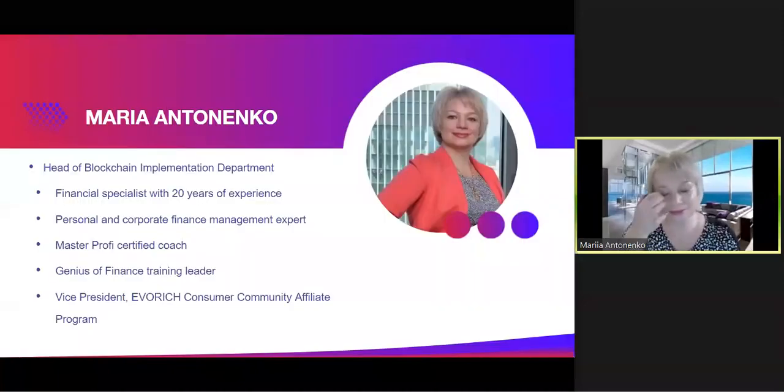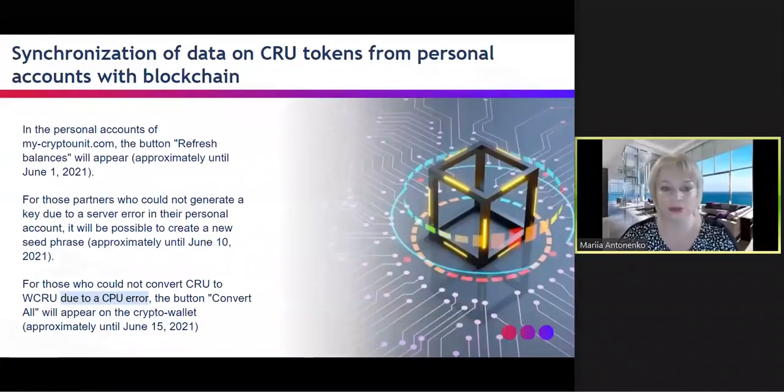Let's go to the next slide then. Without further ado, at our last webinar and at the summary webinar, we said that there were partners who, when transitioning to the blockchain, had desynchronization of balances in their back office and their blockchain account. And we made a table with all the users who had problems with the synchronization. So basically the amount of tokens in the back office was not the same as the amount of tokens in your blockchain account.